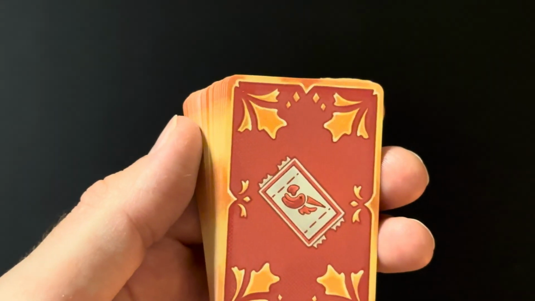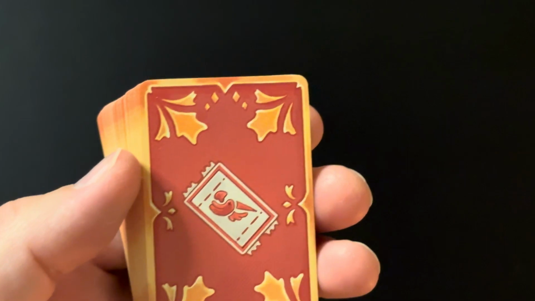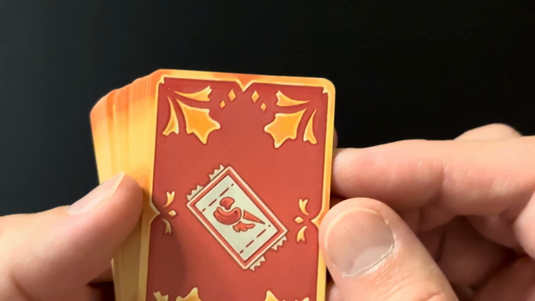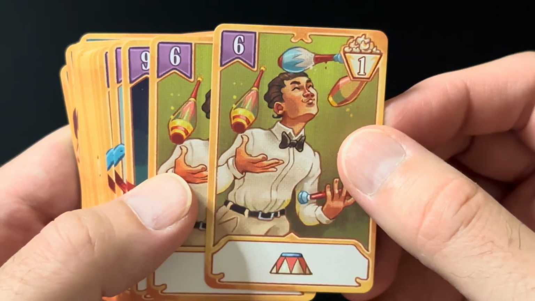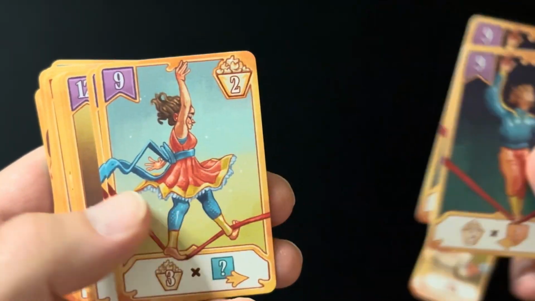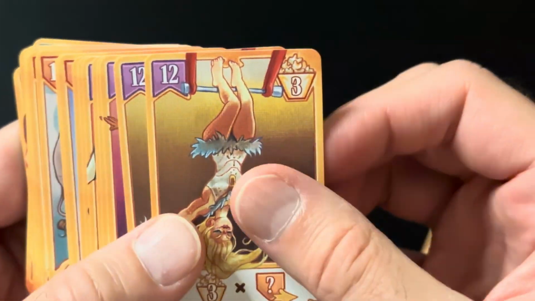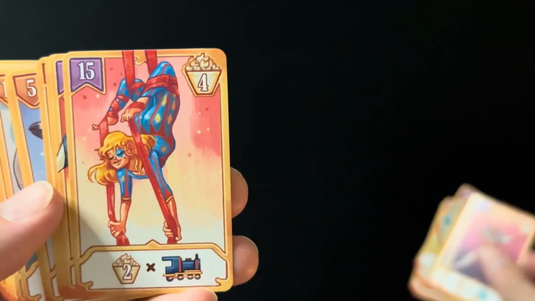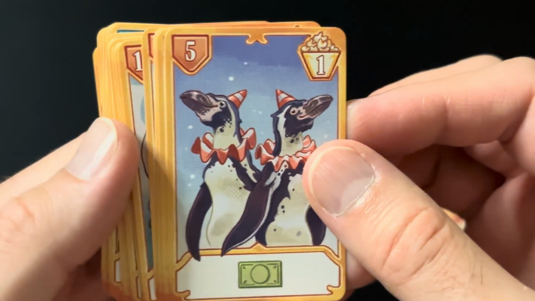This is the ticket deck, which has acrobats and special performers. More animals, it looks like. Plate spinner. Juggler. Tightrope walker. Some acrobatics. And now look at this.